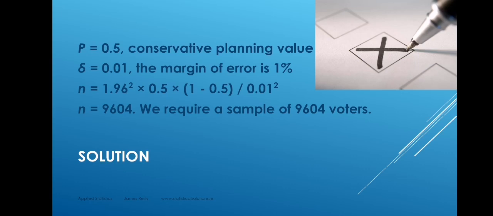You will notice that with yes-no type data, where we're estimating a proportion, typically we need much larger samples than when we're estimating population means, when we have numeric data, because every sample observation that we make only gives us a yes or a no, whereas numerical data are much richer. So where you have a choice, it's always a better idea to estimate a mean rather than a proportion. But here it is a yes-no outcome, and so we just have to deal with this as a population proportion.